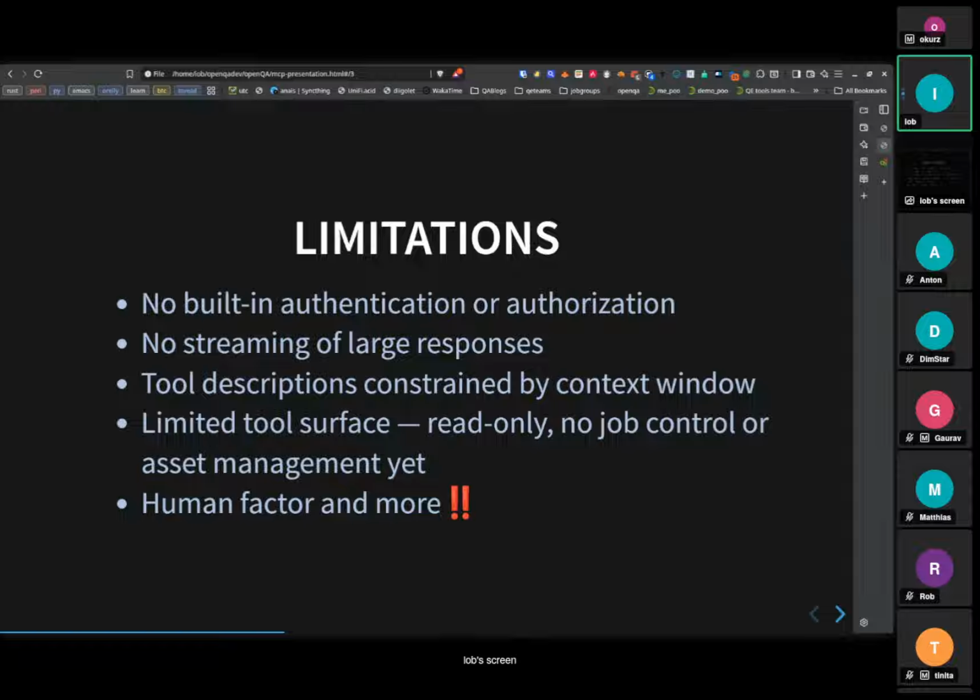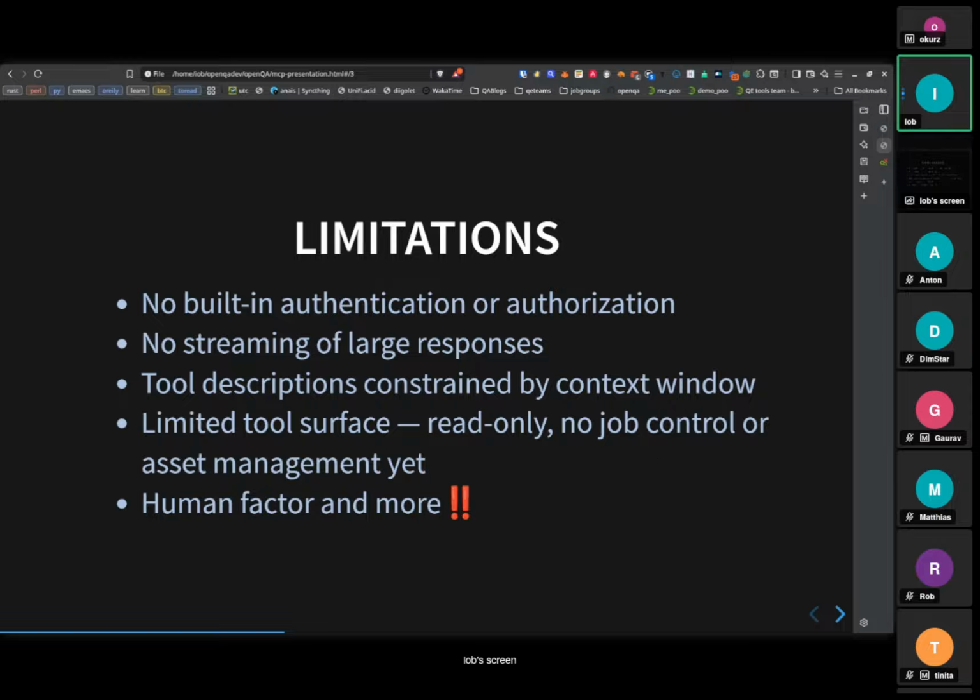We don't have authentication which the AI can do automatically.